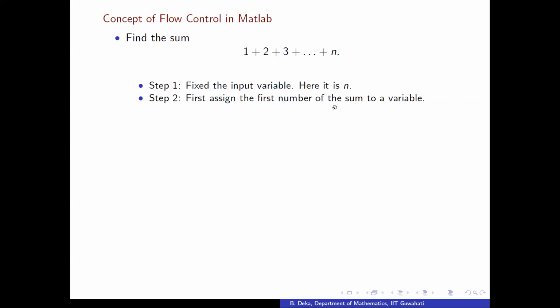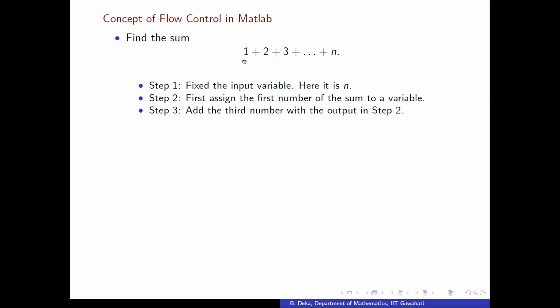So now in the first, second step, you should fix the variable which will be responsible to capture that sum. Then next step, add the third number with the output in step 2. So that means in step 2, what you have done is you assign the first number to the sum, then add the third number with the, oh sorry, here it is a mistake. So it should be the second number. Add the second number with the output in step 2.